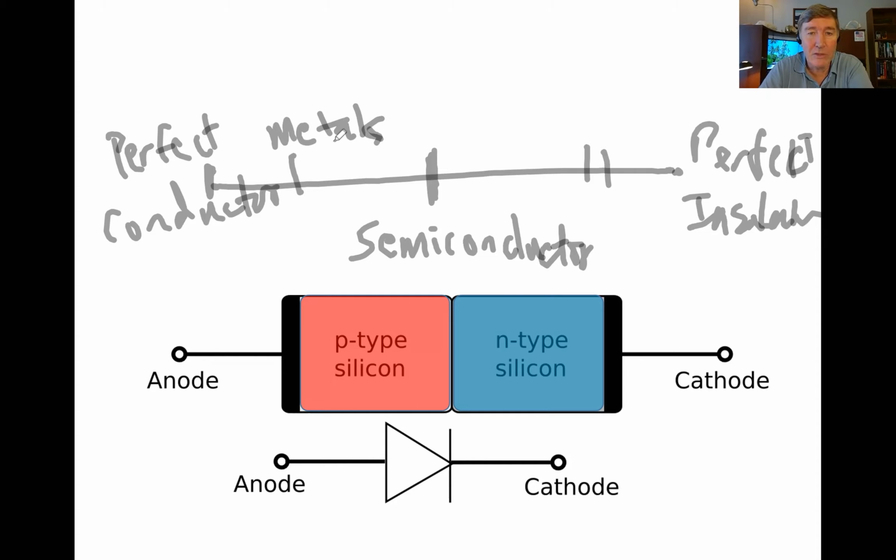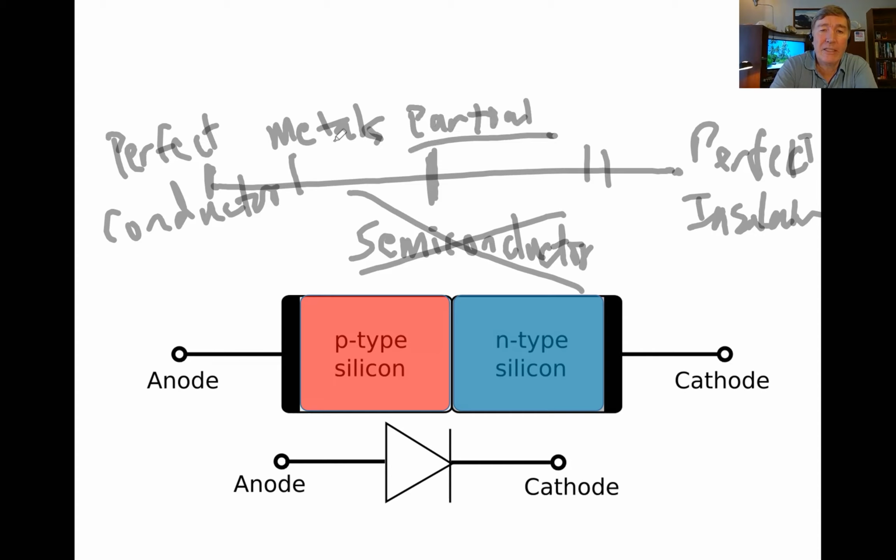So when you're taking your notes, which I know you always take notes for what we do, right? I want you to write this little thing, and then I want you to put a great big X through it, because it turns out that's not what the word semiconductor is defined to mean. Now, they could have defined it that way, and it would have made really good sense, but that's not the way they defined it. So if you have something in the middle here, we should call it a partial conductor, not a semiconductor, because the word semiconductor has already been taken and it means something different.